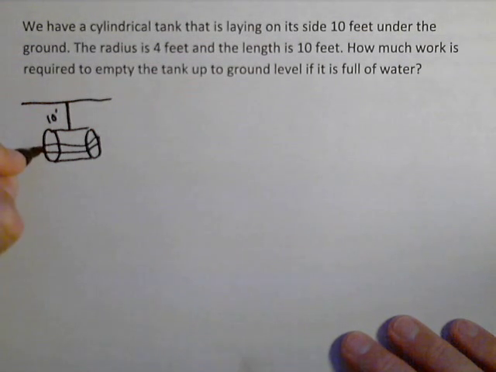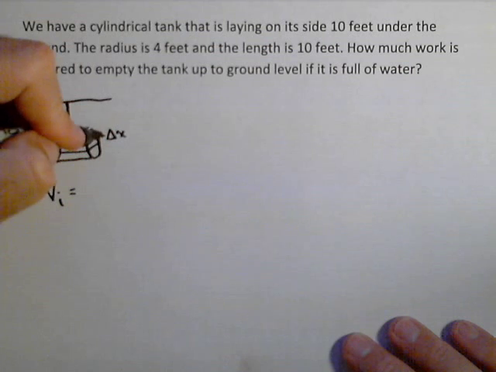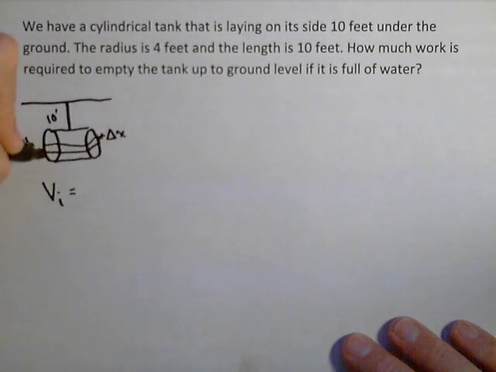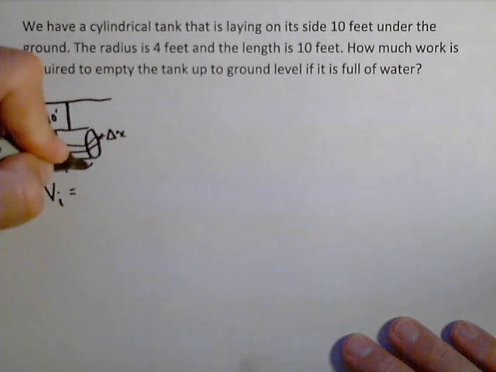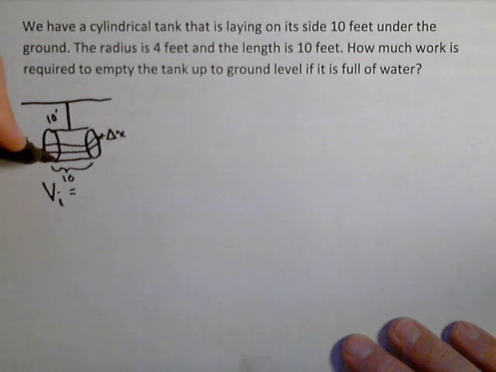So first off, we have our ith slice here. Let's talk about finding the volume of that ith slice. Now part of it's easy. I'm going to give it a thickness of delta x. I'll use x as my variable. So one of its dimensions has a height of delta x. What we have is a rectangular shape, kind of like a box. Now this length, no matter where my slice is, is always going to be the same. It's got a length of 10 feet, so that'll always be 10.